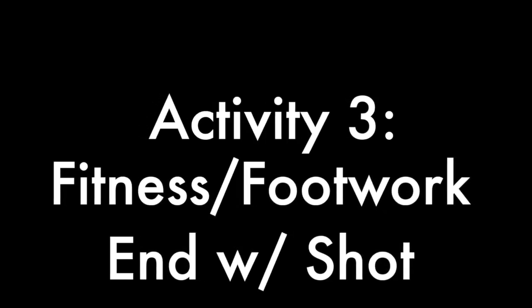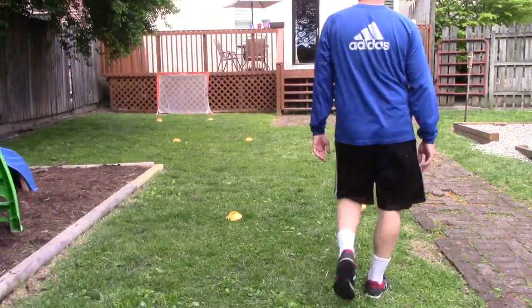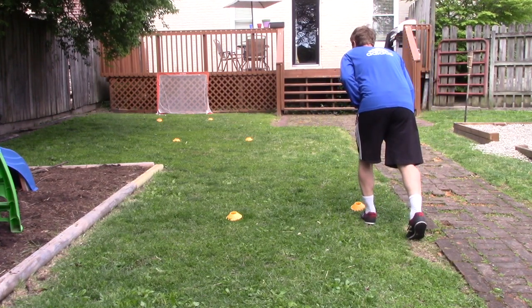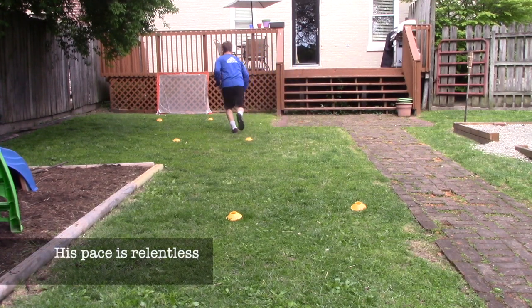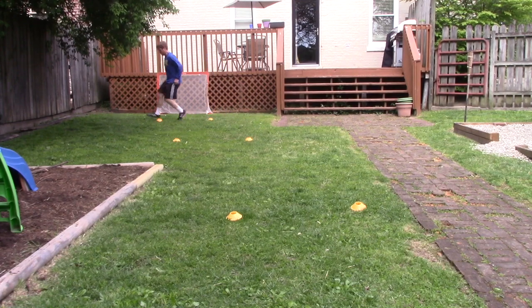In the end, we want to put this all together with a little bit of fitness or footwork. You can vary that up at each set of cones or each set of shirts or shoes or whatever you're using for your different gates. You can do hops over them. You can do footwork in circles, frontwards and backwards. You can do little figure eights around them.